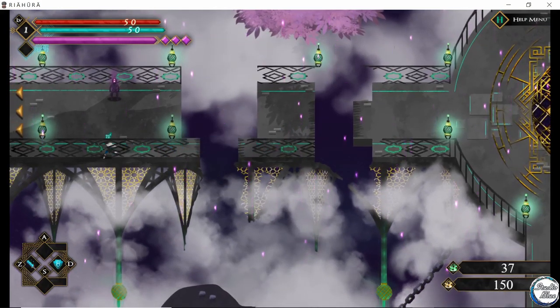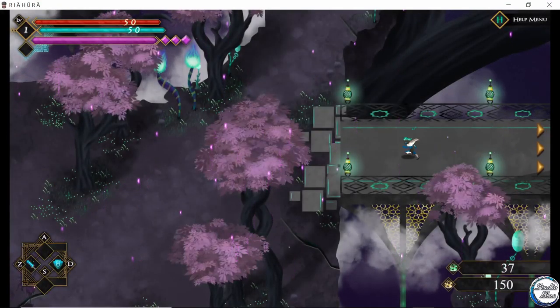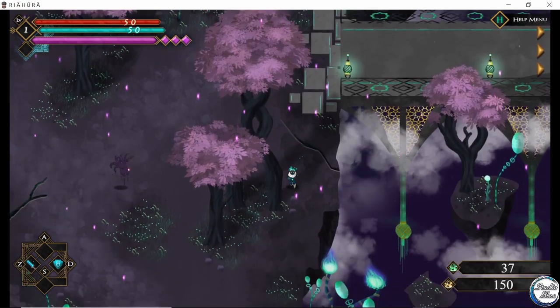Maybe say something about the inventory ring, the ring menu. Just a little something. You can also exercise your menu by pressing X.